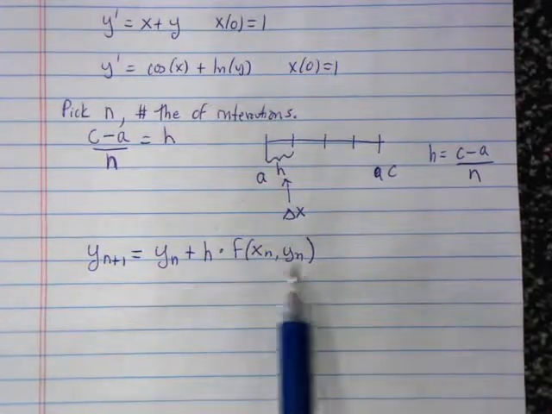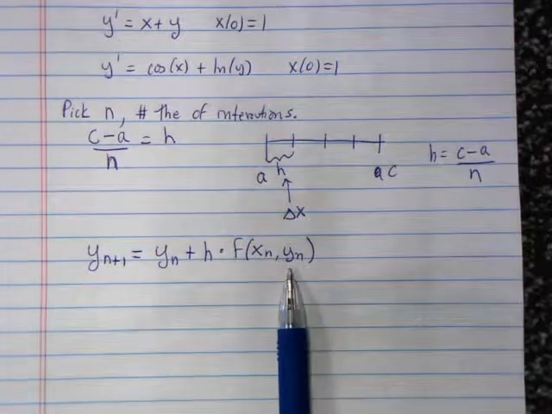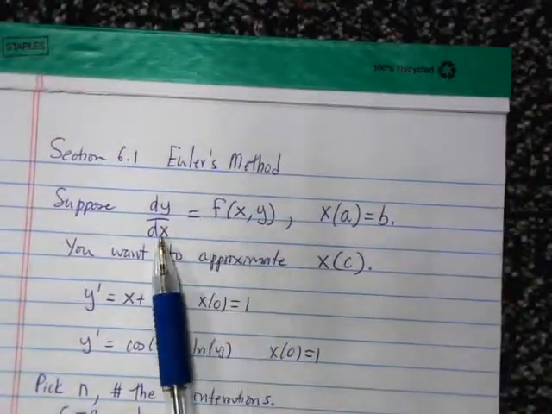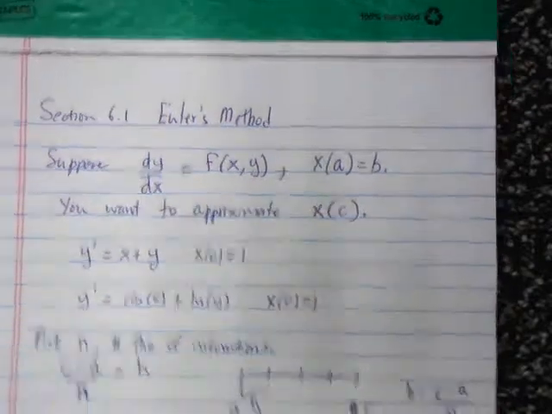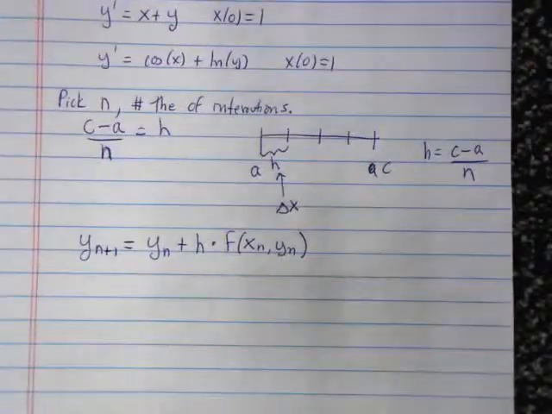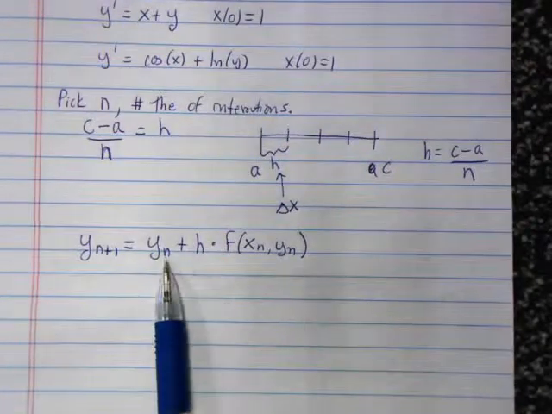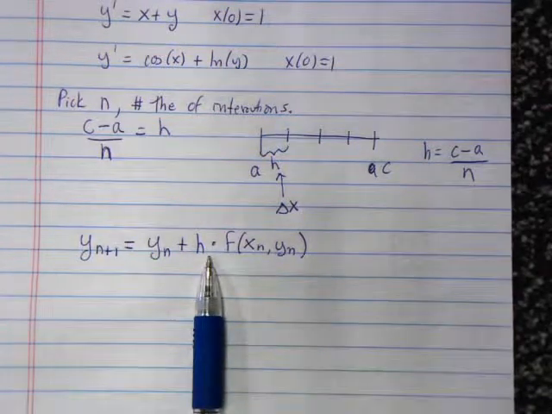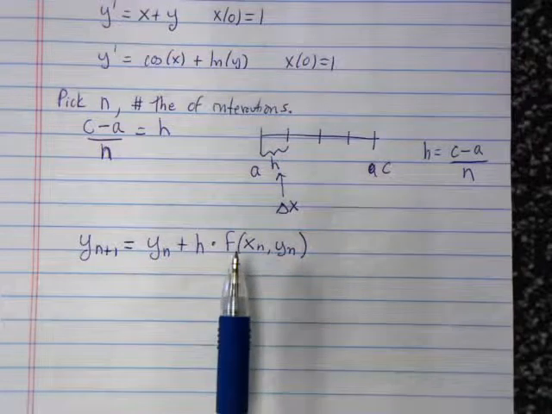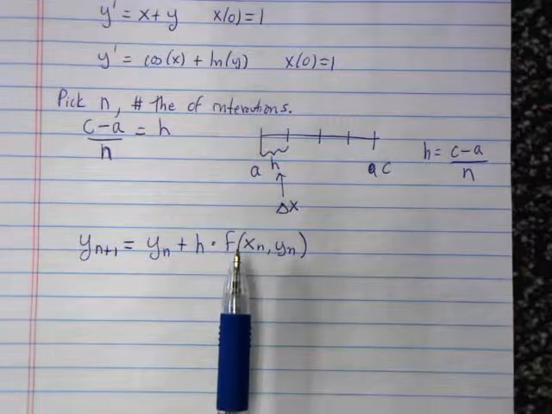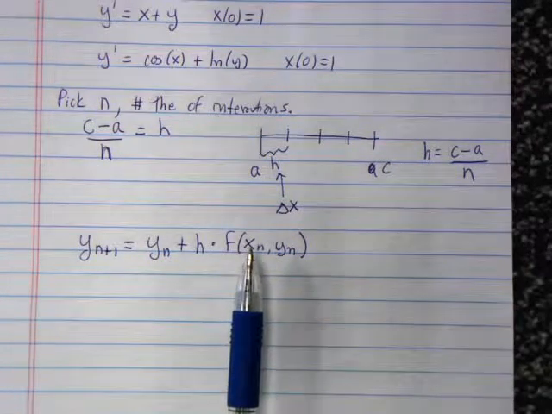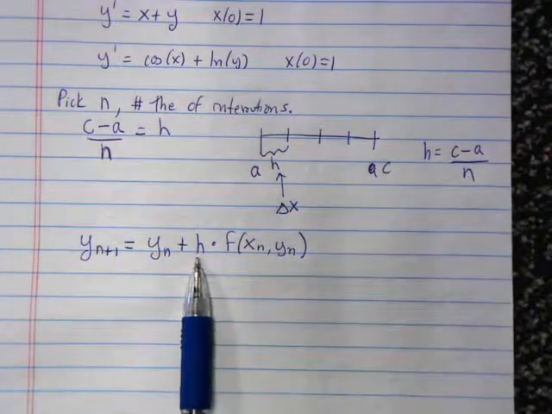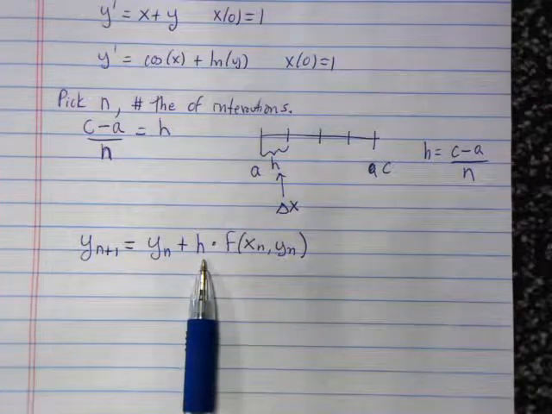And what's this? It's the function, but what is the original function? The original function is equal to the derivative. So we're computing y by taking our current y value and adding a multiple of the derivative. After all, what does the derivative tell you? Rate of change, which is the slope, which is change in y over the change in x. So we're taking the change in y over change in x and multiplying by a change in x, multiplying by delta x, basically.